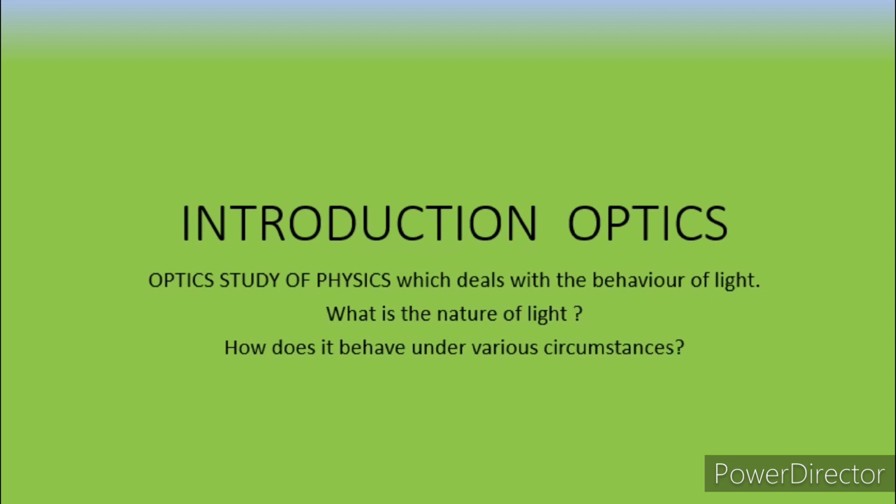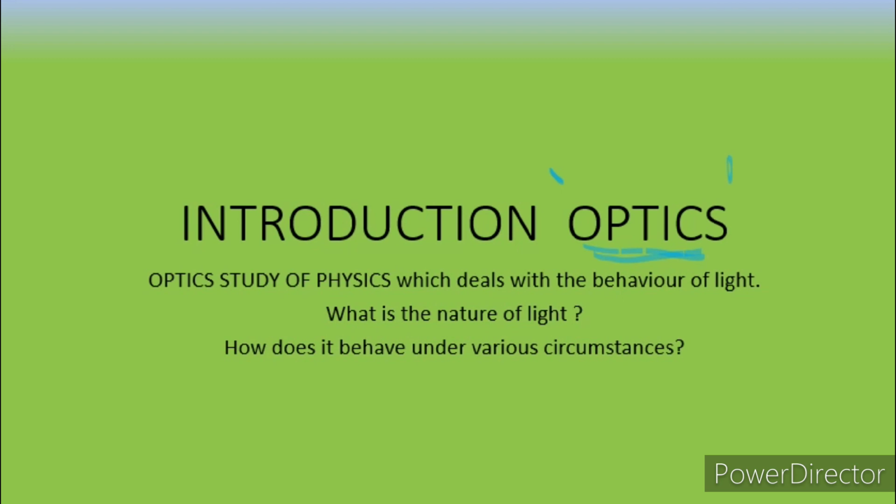Now in your 10th standard, this particular chapter, optics, plays a very important role. So here, let's see what we mean by optics. Optics is a branch of physics which deals with the study of light. That's what we mean by the term optics. Optics is nothing but the study of light. It is one of the branches of physics which deals with the study of light.